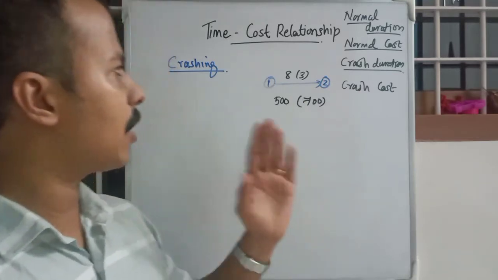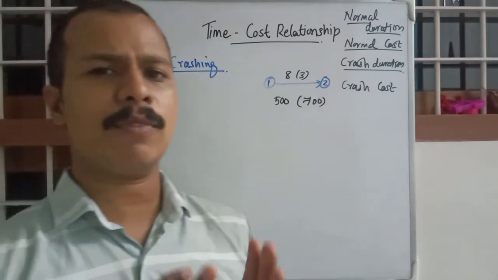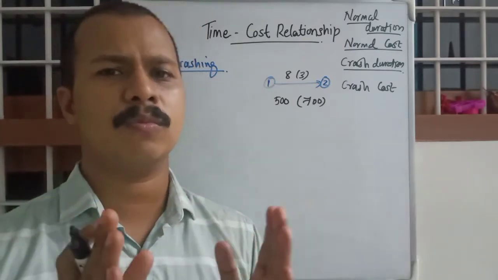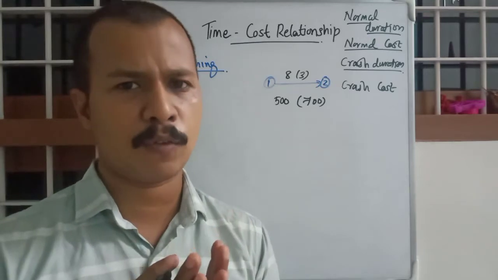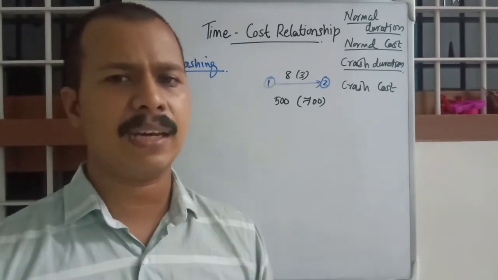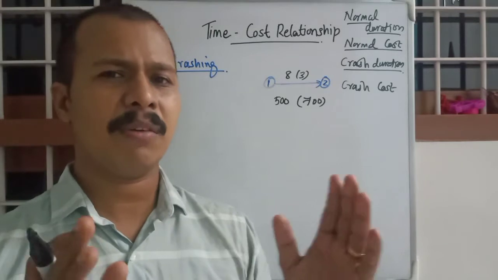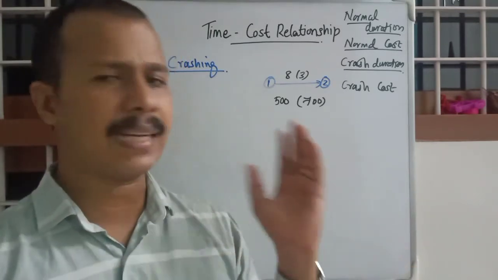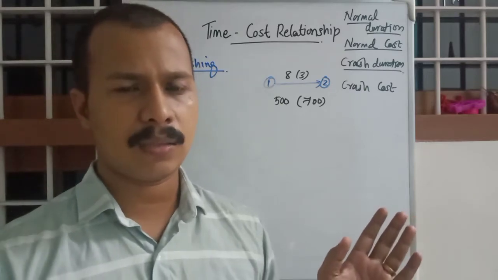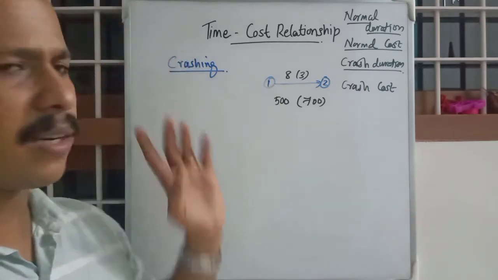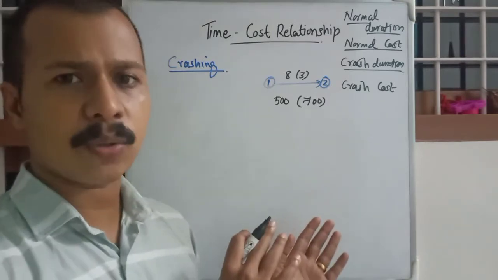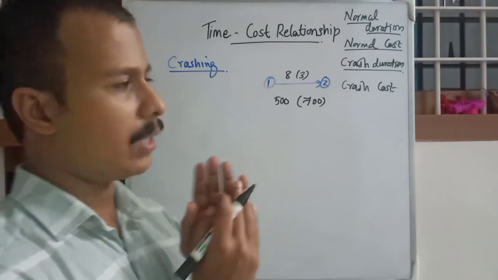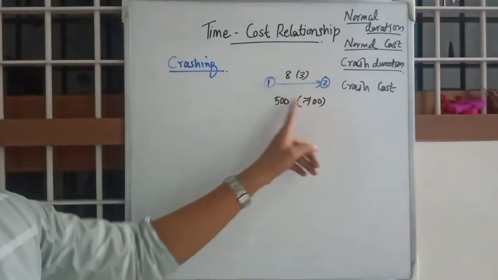Crashing is just a requirement for a particular situation where we need the least possible amount of time. We are assuming infinite resources, but we need to complete the project as a whole, or an activity as a singular term, in the least possible time. So that is the case when we consider crashing. It is not an ideal situation; it is not every time that we need to compress the time.